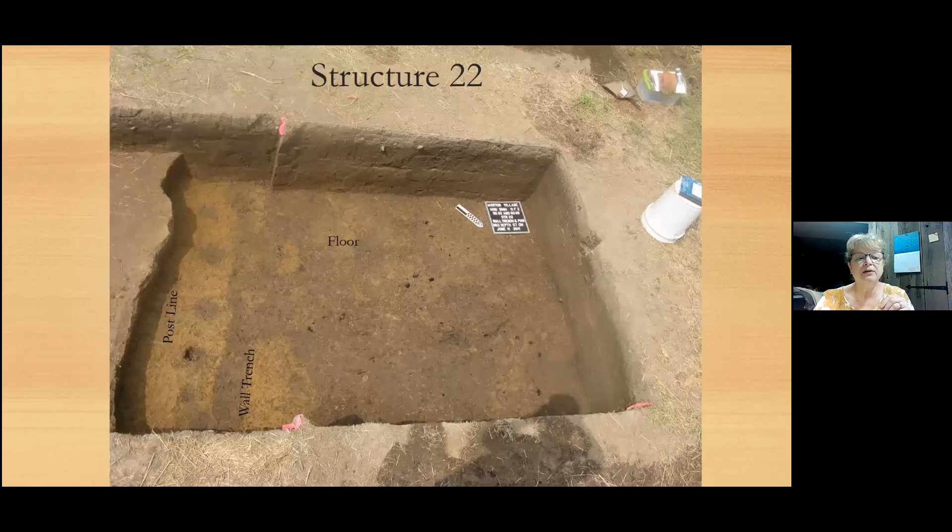And this is what they look like as you excavate them. The two different types of structures are called single post — that's the kind of structure that Oneota build — and here's a post line of single posts. And here's a wall trench: the trench was dug and then the posts set into it. You don't usually find them together like this, but we do have several that show up like this in the main part of the village. Our interpretation is that it's a rebuilding using the Oneota architectural technique.